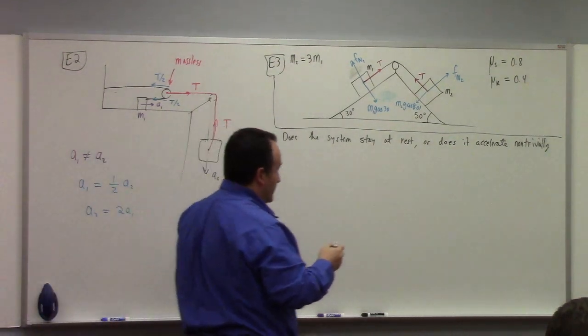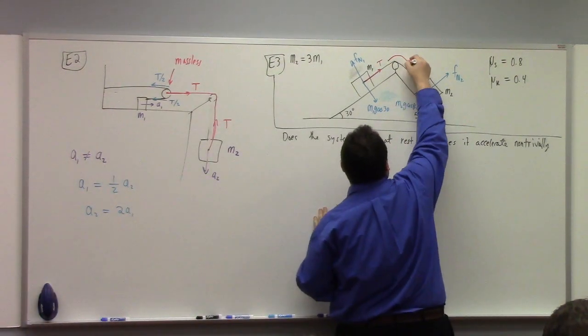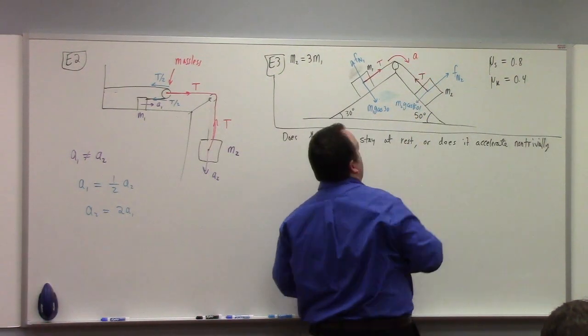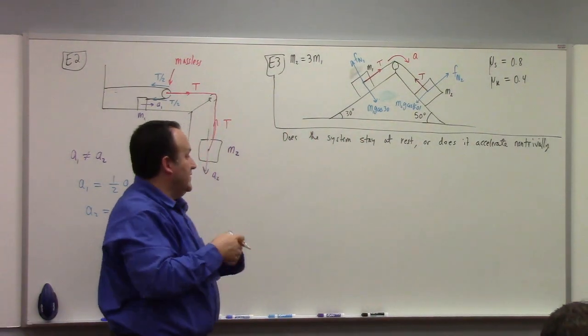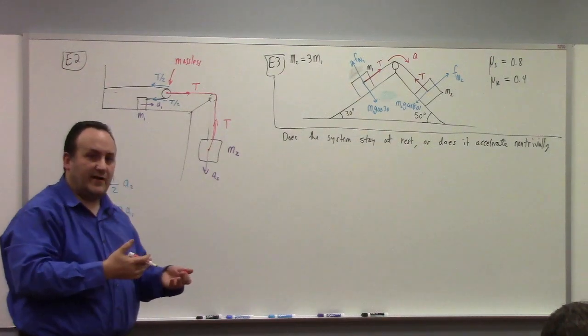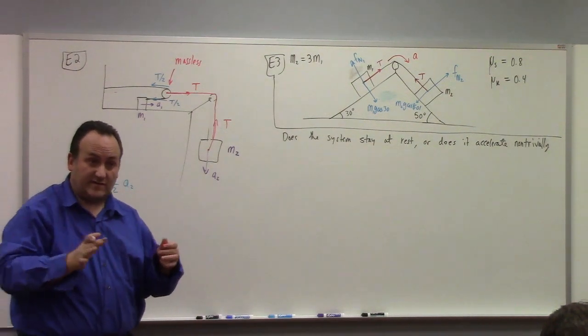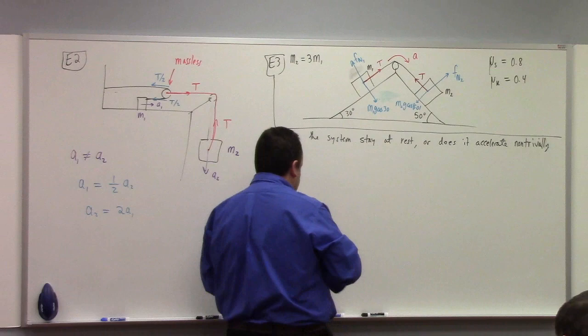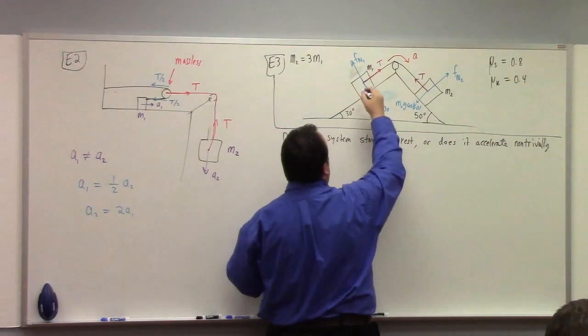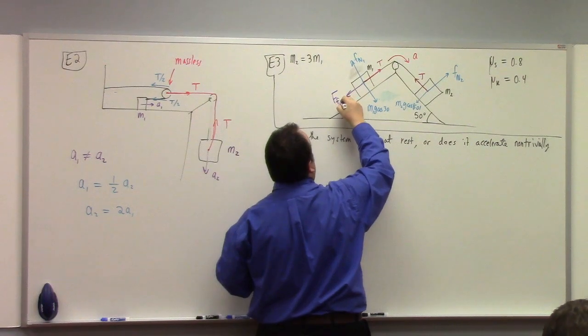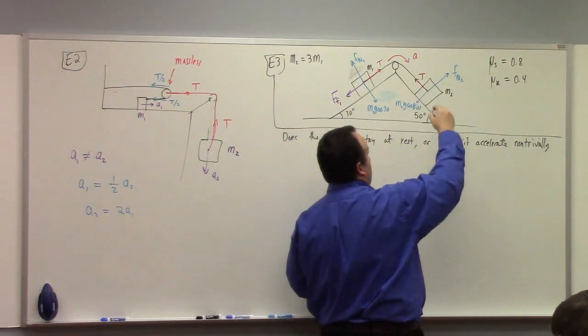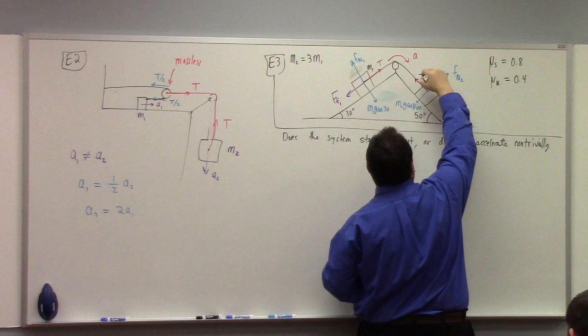So let's define, just for the sake of naturalness, A to be positive that way. And that means that if the force of friction is opposing the motion, the potential motion, I should say, at the start, it's going which way? Force of friction's got to be this way then, right? So let me say force of friction on one. There's also a force of friction on two, right? Over here.